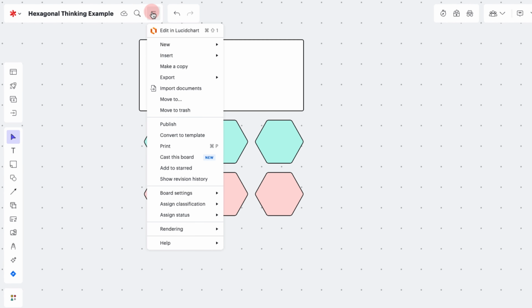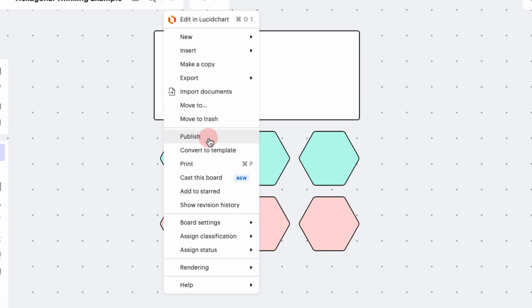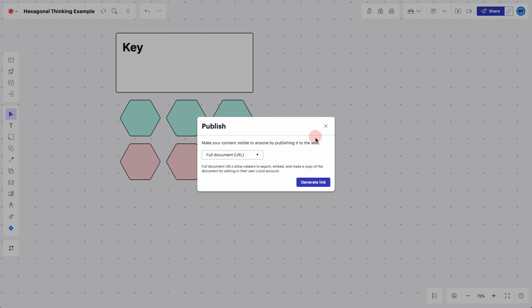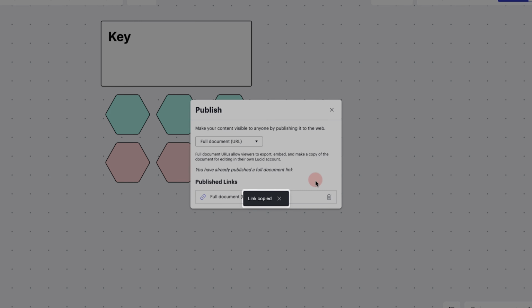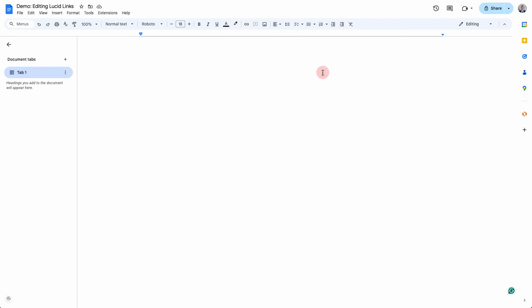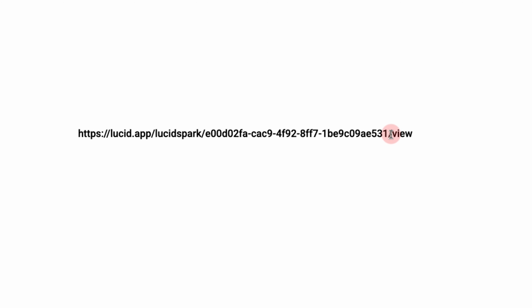Once you've built out as many hexagons or as many ideas as you would like, at that point, you're going to then publish your whiteboard. So you can see I'm going to click on publish here, and I'm going to go ahead and turn that off and set it so that I can generate a link for my whiteboard. Now that's going to show me that a link has been copied to my clipboard on my computer, and I'm going to go ahead and just toss that link into a Google Doc, because our next step is I'm actually going to edit the end of the link here. Where it says view, I'm actually going to replace that with edit new.